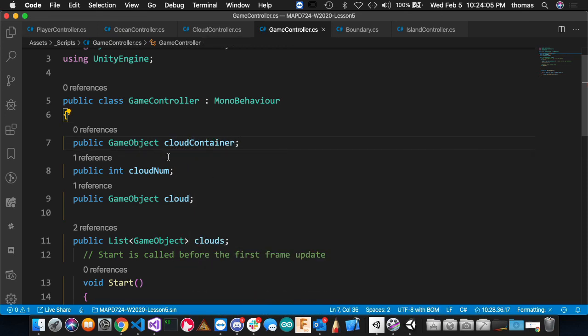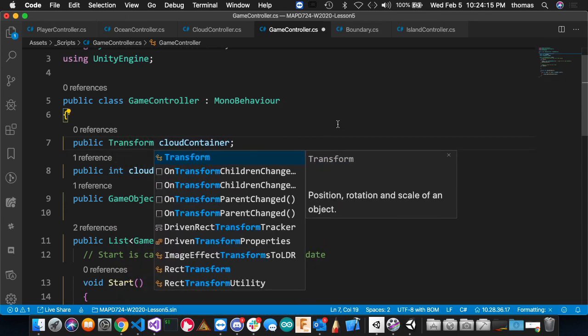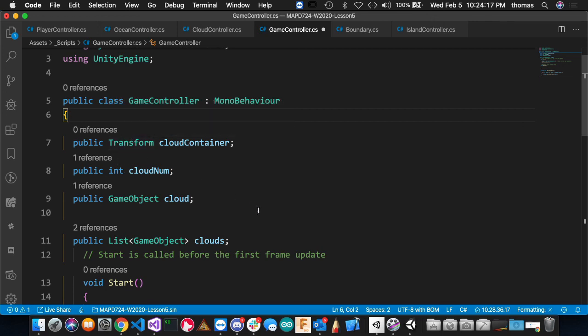This is going to give me the reference to this thing. In fact, let's not make it a game object. Let's make it a transform. You can specify what you want. I want a transform. I don't want the whole game object. Just the location. Just the transform.